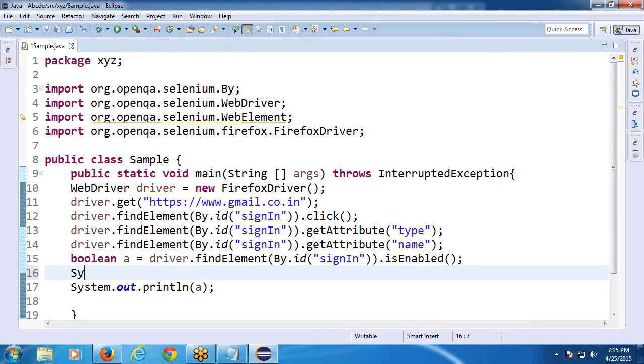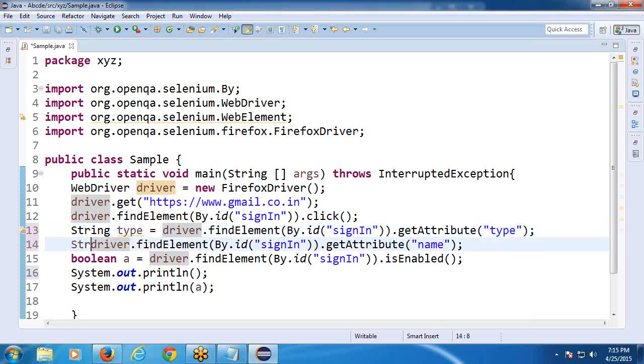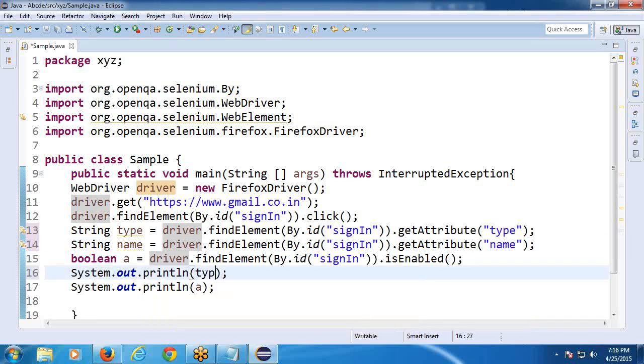SYSO control space, text string, next string name, type.